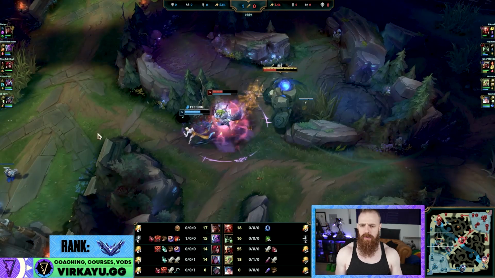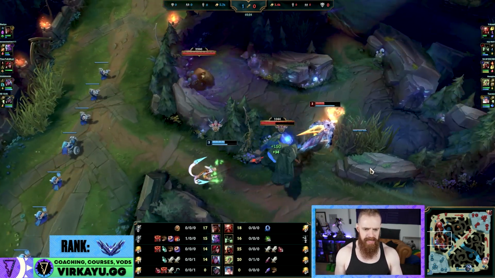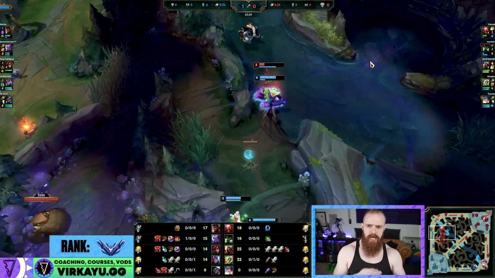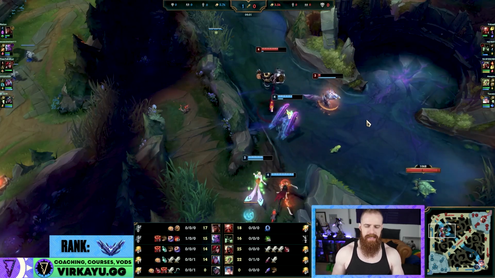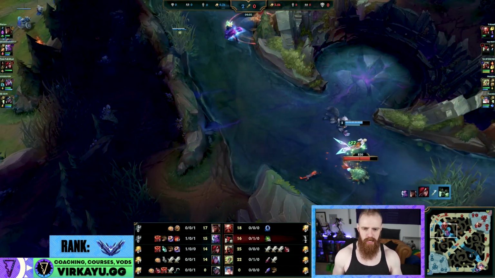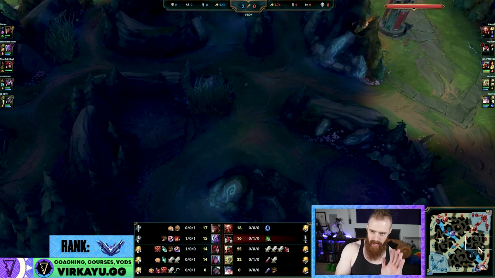Now, I don't know why the Warwick is basically sitting in the bush and just absorbing everything. Now you're taking the monsters. The Katarina is going to be roaming from base. This, from a jungler's perspective, if you're the Warwick, is absolutely horrific. It's terrible, terrible jungling. Because you know, the Evelynn knows that Warwick started down here and is going up.